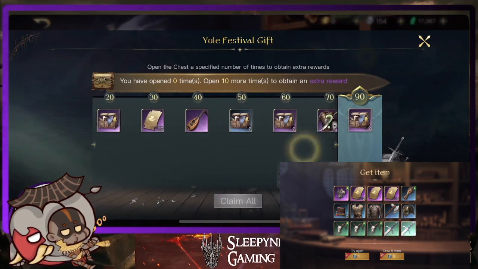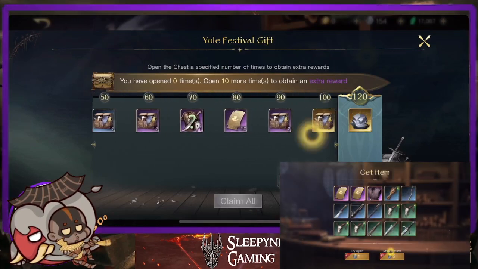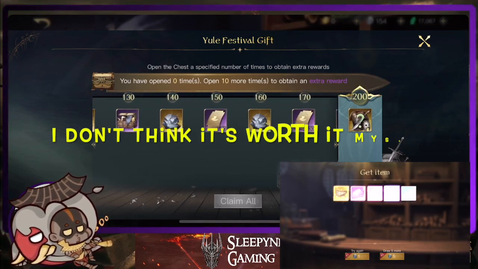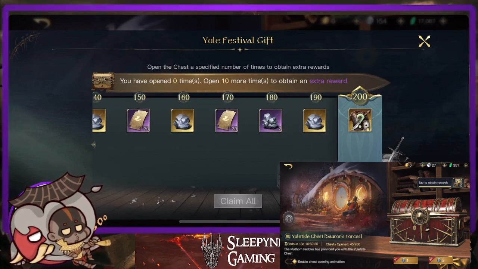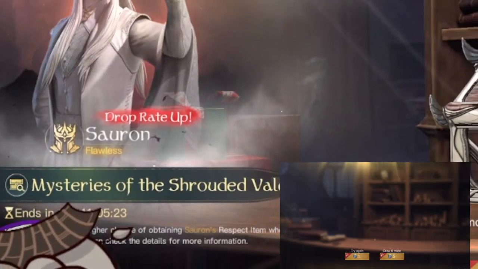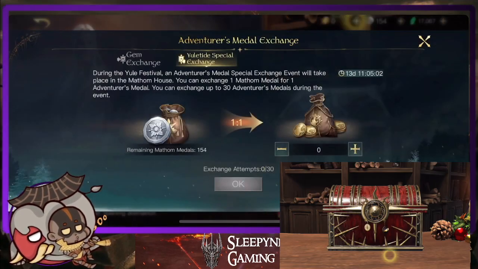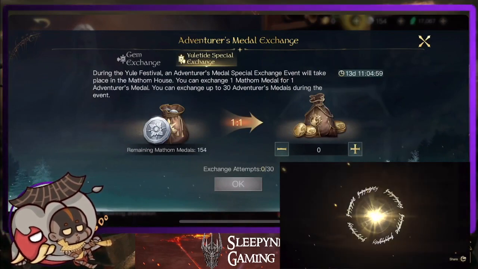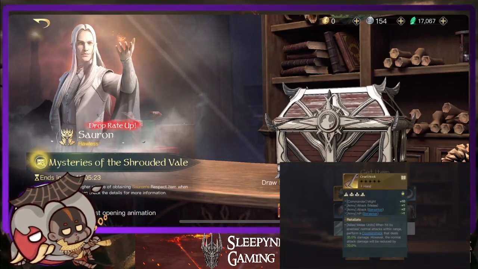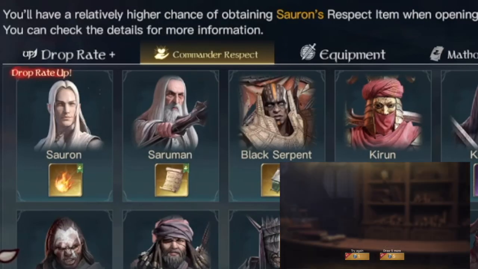As far as the rewards go, you need to open 40 just to get the exclusive loot here. When you reach 100, you just get a basic respec item, and 4 of these gold things if you are chasing for it. At 200, you get 1 gold equipment. Let's check out this drop rate up here. In order to open this chest, you need to convert it. I'm not sure why you have to convert this, but it will be about the same currency. However, usually the chests have 3 T3 commanders, but this one has 4.